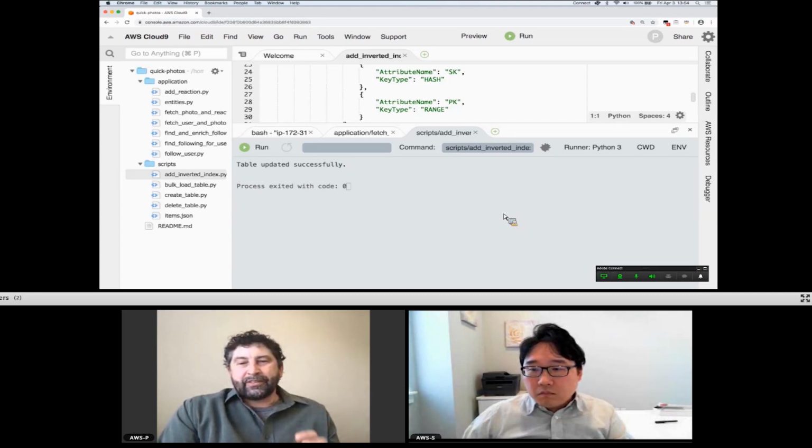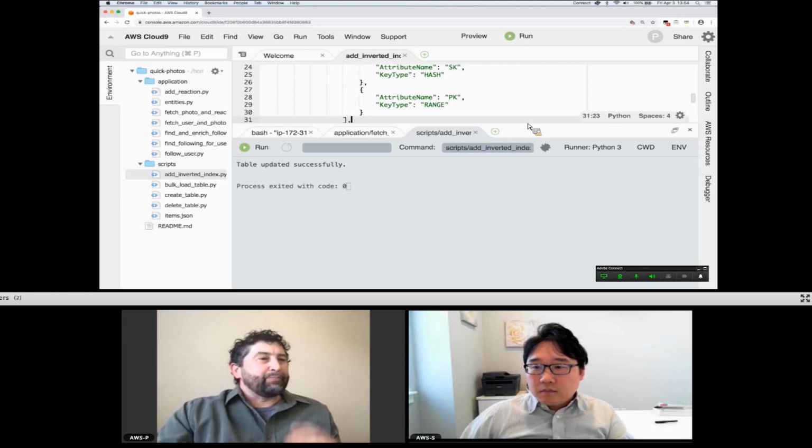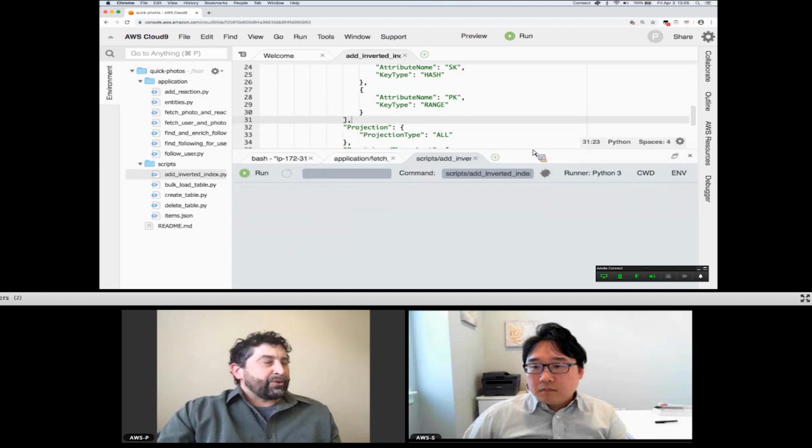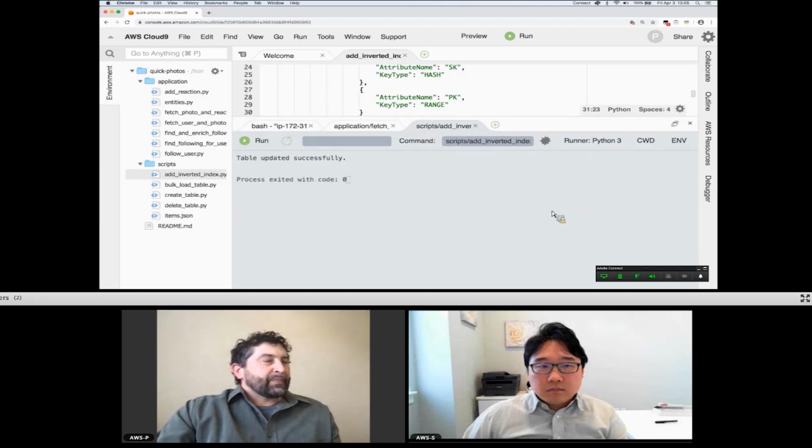What DynamoDB is doing now in the background is building that index for us. We have to backfill it based on all of the data that's already in our primary index in the base table. So it takes a little bit of time. We're going to let that run for a bit. The primary thing that determines how long building that index will take is the write capacity that we created the index with. We'll let it work on that for a while, and then we'll come back and check on that index, and see if we can make some queries against it.